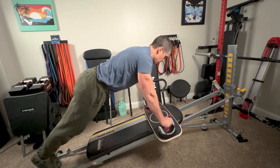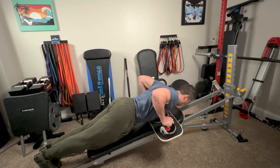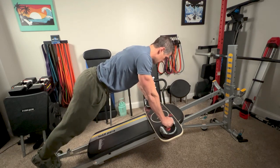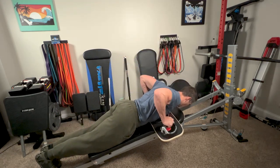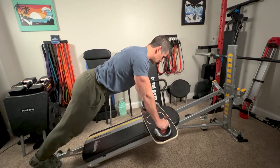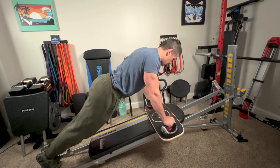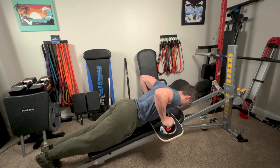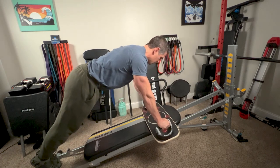So a negative count, so 1, 2, 3, 4, hold the total for a second, push out of it, negative again, 4, hold for a second, push out of it. Think of that tension in your chest and less of it in your triceps and your shoulders. You'll feel that for sure there. Down again. 4, 3, 2, 1. Hold for a second. Push out of it. Let's do one more.